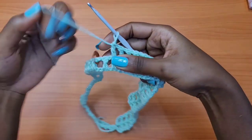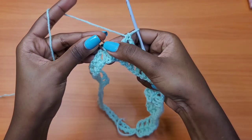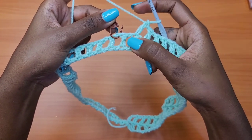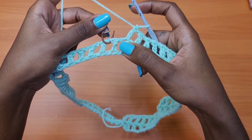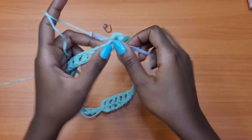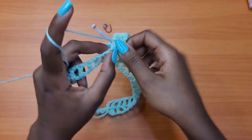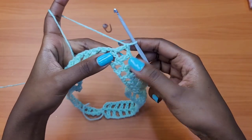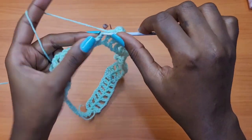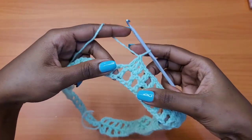All right, so we've reached one space to the space with the stitch marker. So you're going to remove the stitch marker. Remember, we have the space with the stitch marker and then one space here towards the right. So remove this stitch marker and then chain one, one double crochet into the next double crochet. And this is the space that had the stitch marker. You're going to go in there without a chain one. You can see one double crochet here, one double crochet into the space, and one double crochet into the next double crochet, and that creates three double crochets.